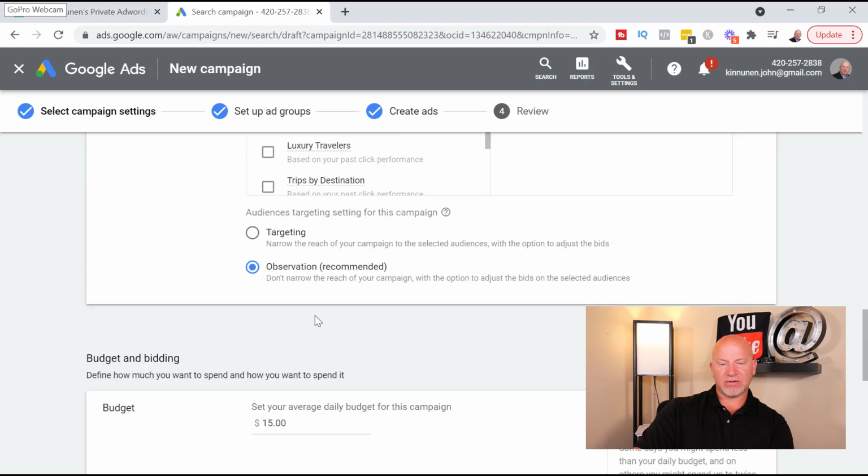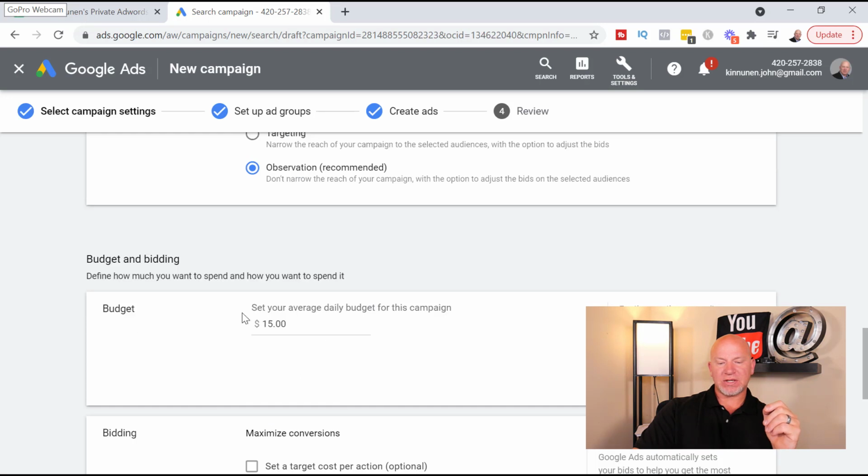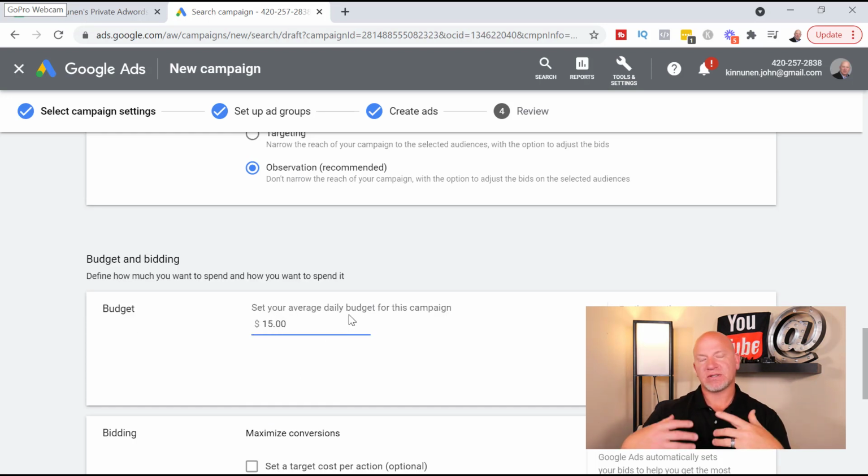Now the next thing you're going to do is, I always make sure that this button right here is checked. That way it gives you a better reach. Now for budget, I always suggest starting with at least a $10 a day budget per campaign. Now, if you're going to be advertising here and then you want to advertise over there, and you take money from this budget over here, now you're going to get fewer leads over here, and it just doesn't make sense to do that. So I always make sure that each budget has a minimum of $10.